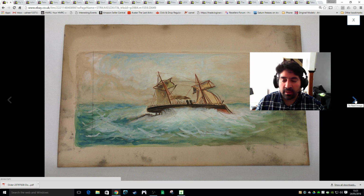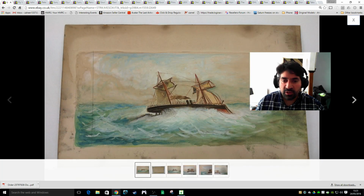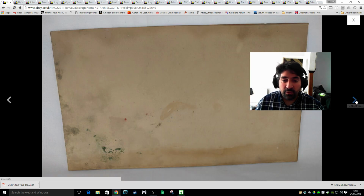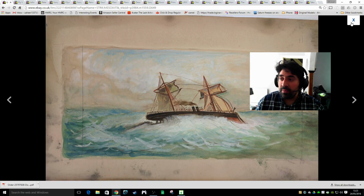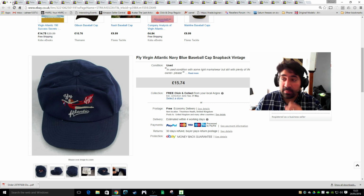I can't remember if I got it as a large letter, but still, it was about £2.64 to ship this. And I just took the offer of £12 because it was like a freebie, really, because the item I bought I still have, and I sold that on. So always look behind your paintings that you buy. You never know, there might be a second painting behind there which could be worth some money.